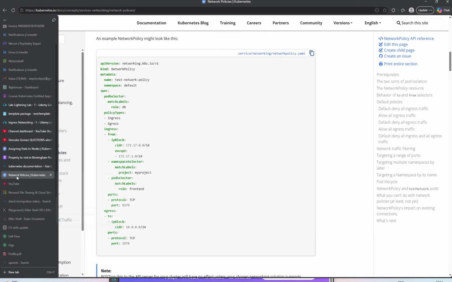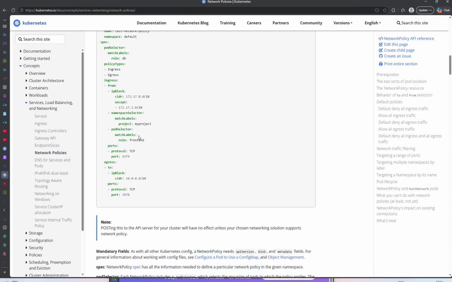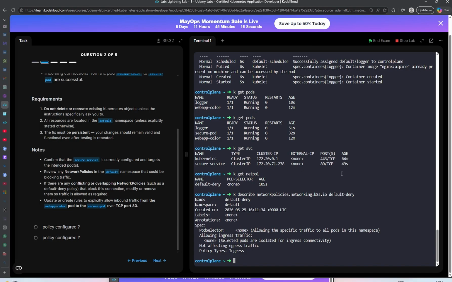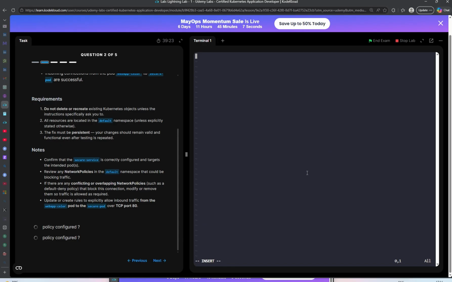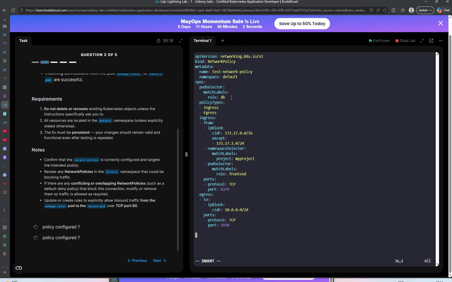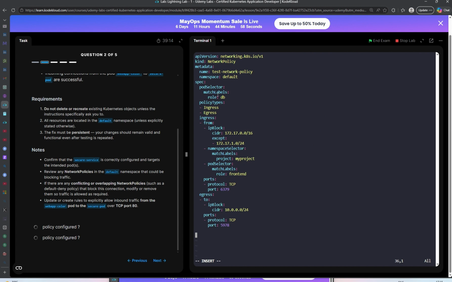So this is network policy. We're going to copy this network policy, go back here and create a YAML file. The network policy I'll copy is going to serve as a template. For now, I don't care what the name of the policy is. So I'm just going to edit this.